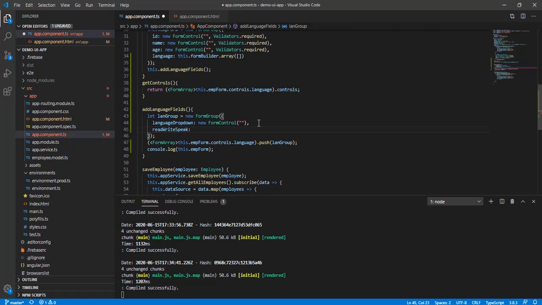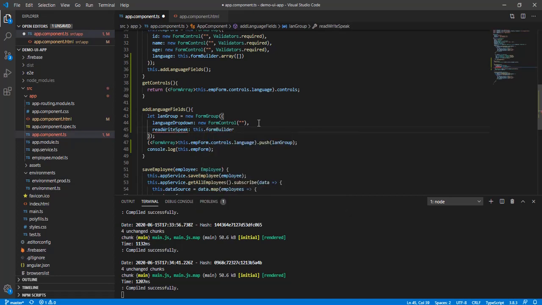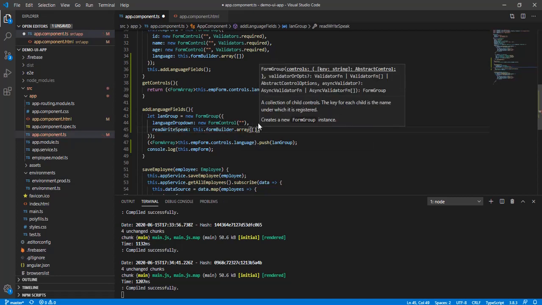So I'm gonna create this as a form array, using form builder dot array. So I'm just gonna add it like this.